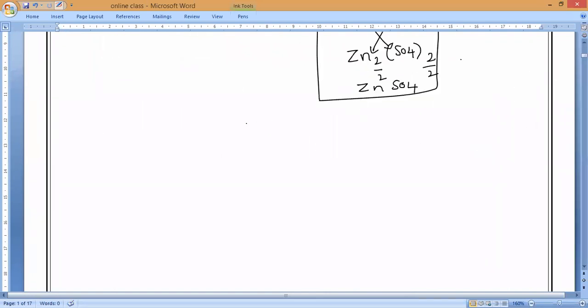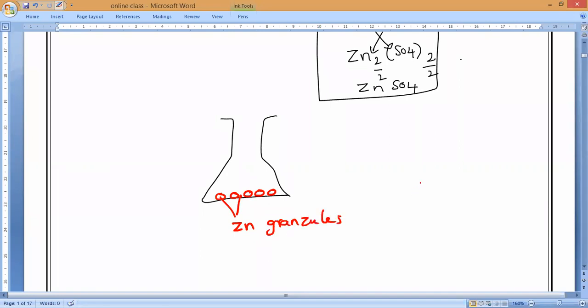Now, sir, how to notice the change? For example, you all know the conical flask. Now, like you take the conical flask, add zinc granules. Take a few pieces of zinc granules. This is what it is indicating: zinc granules. Now what you have to do means, now pour sulfuric acid.